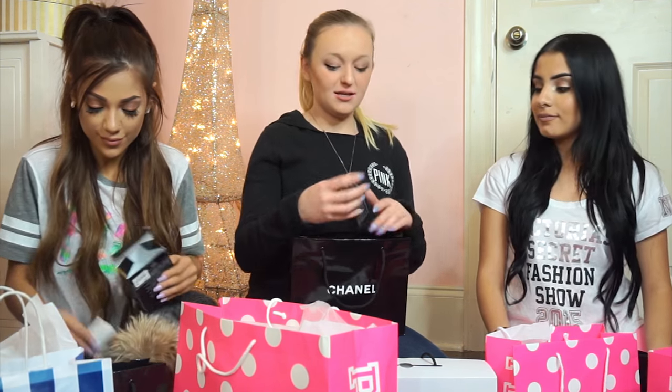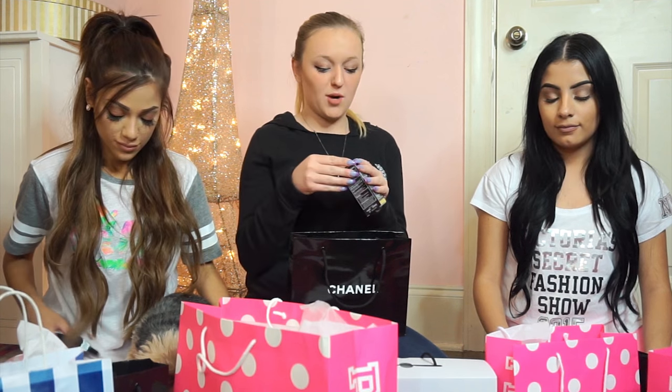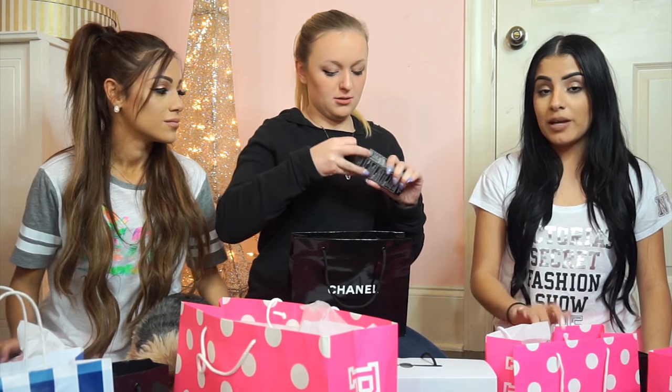I also got a beauty blender — that was not Chanel, but it's black so I guess it goes. And what I got from Chanel was the Perfection Lumiere foundation. I've been wanting this for a while. I did her makeup with it and it looks so good. It always leaves my face looking so flawless. This is in the color Beige and it really does hint at all your imperfections.